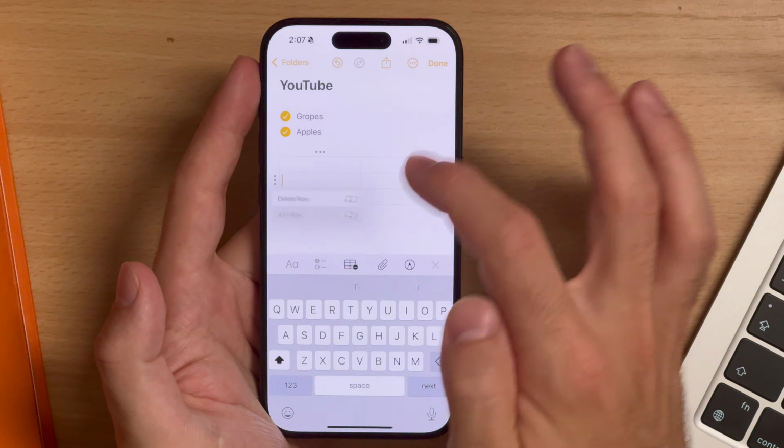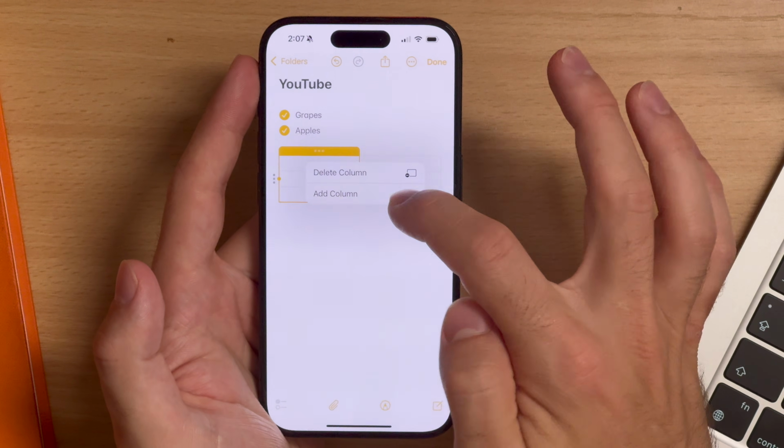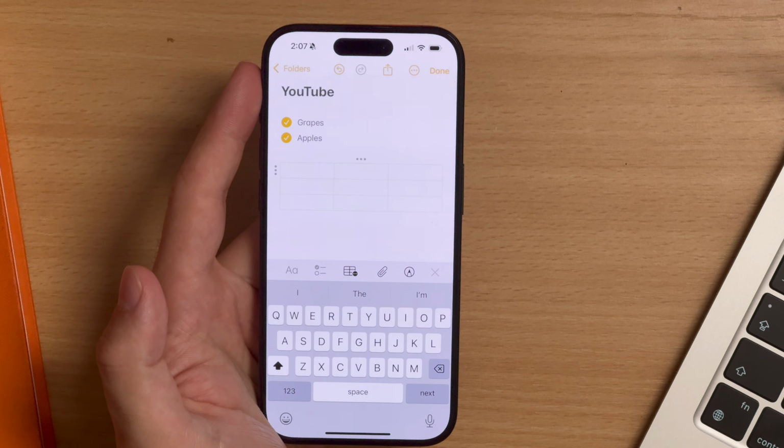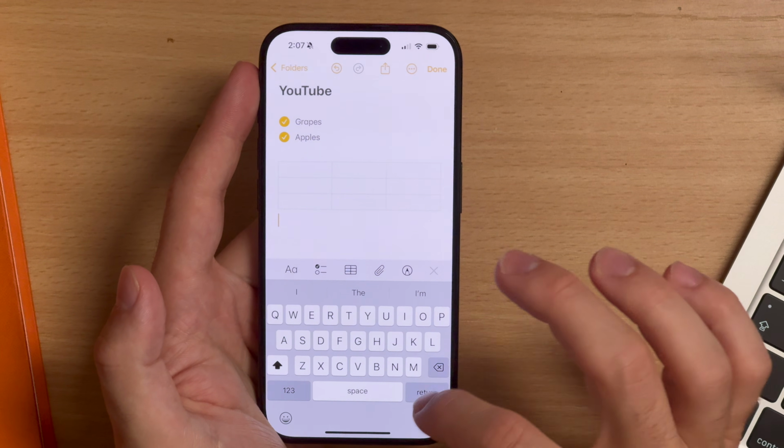Thereafter, we can look at tables. Now, tables are really good, particularly for things like meal prepping, or if you wanted to schedule your diary throughout the day. You might want to do meal prep of morning, breakfast, lunch, and then dinner, or you might want to schedule your week with Monday to Friday with the activities you want to accomplish. You can tap 3 dots on each side to add a row or to add a column, and you can build out all the information that you'd like.